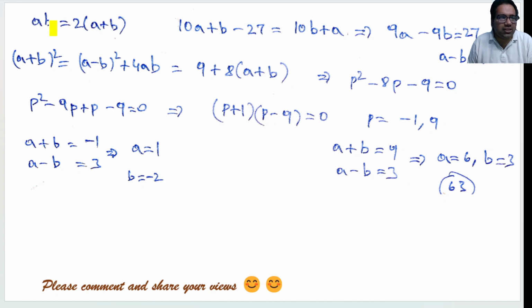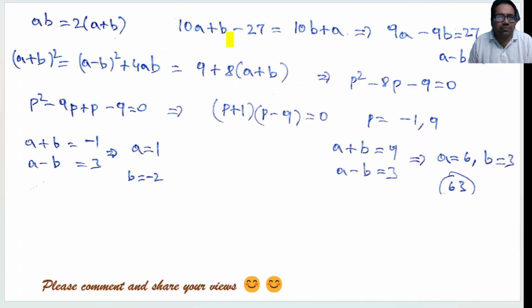What is the way to represent the number? To represent the number AB, we cannot write it like this. We have to write it as 10 times A plus B. If the number is something like 42, 10 times 4 plus 2 is 42. So AB means the product of the digits, whereas 10A plus B means the number. Please note the difference. AB means 4 into 2, while 10A plus B means 40 plus 2, which is the correct representation of the number.